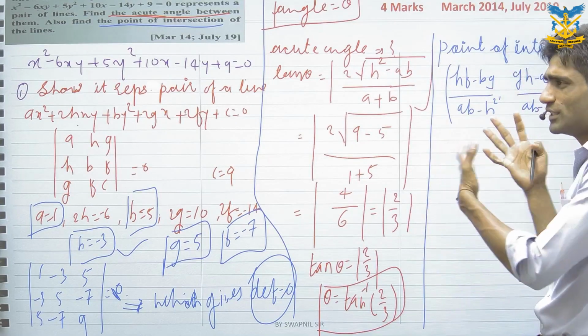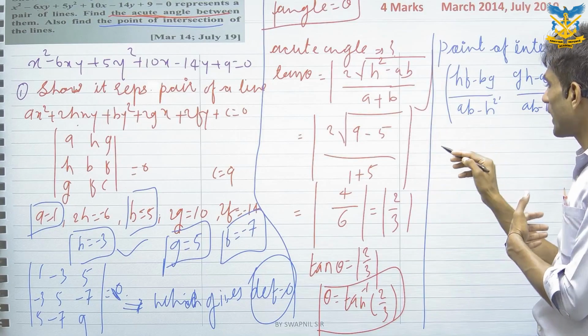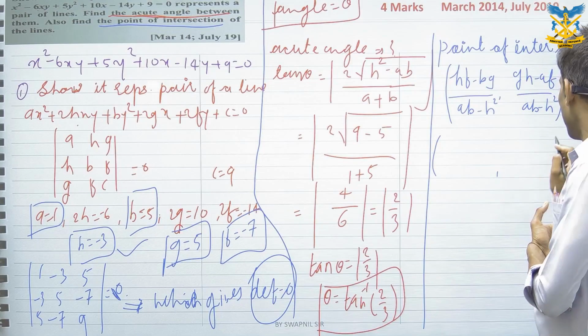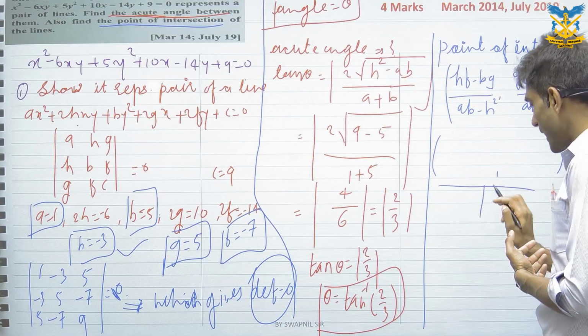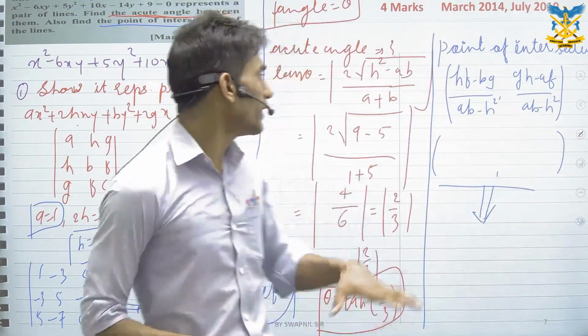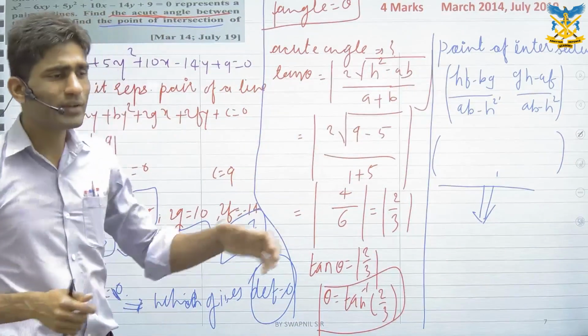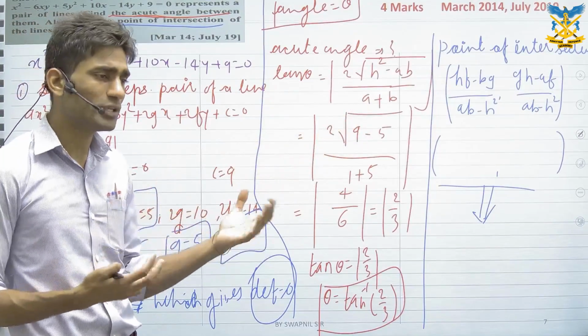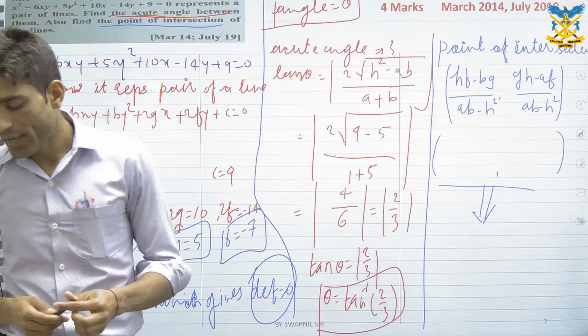It is just a part of the calculation. So go for finding the calculations. H of BG, put all these values here and go for the calculation. At the end you will get the values for these two coordinates. So I'll give you the two coordinates directly here. The remaining part of the calculation you have to do by yourself.